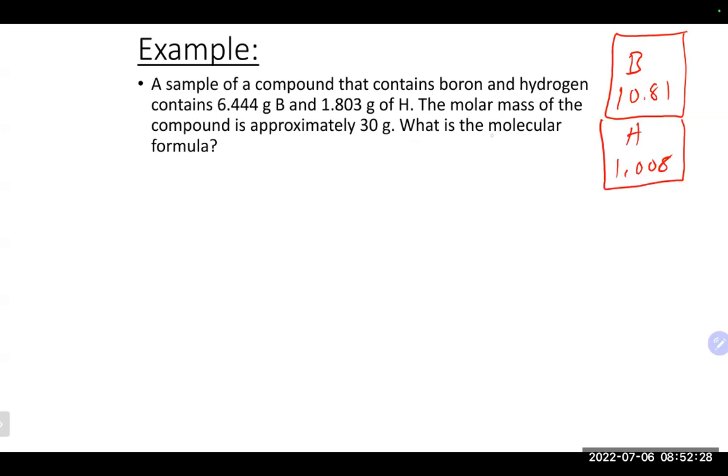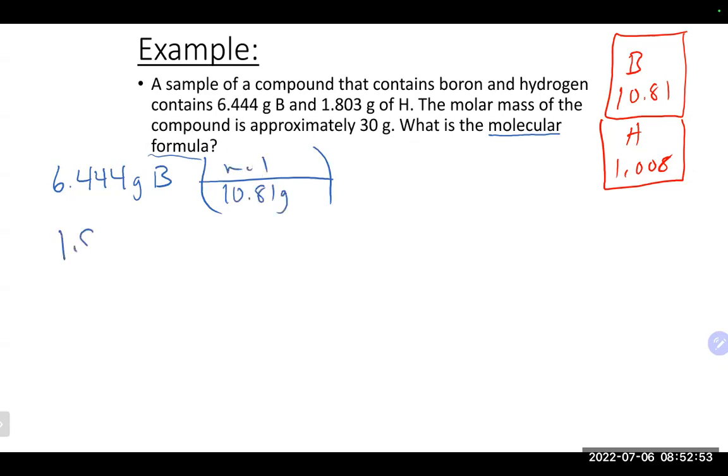All right, so calculating. We are looking for the molecular formula, which means we obviously do need the empirical formula, which was not given to us. So that's really where we could start, with our basic empirical formula calculation. We have the grams of each of these. So we're going to take the grams here of boron and use the molar mass from the periodic table to convert it into moles. We will also do the same thing for our hydrogen, using the molar mass from the periodic table to convert it into moles.